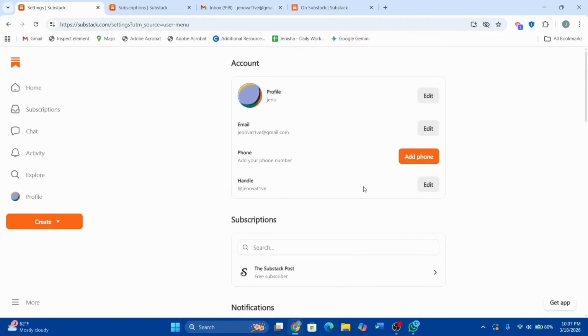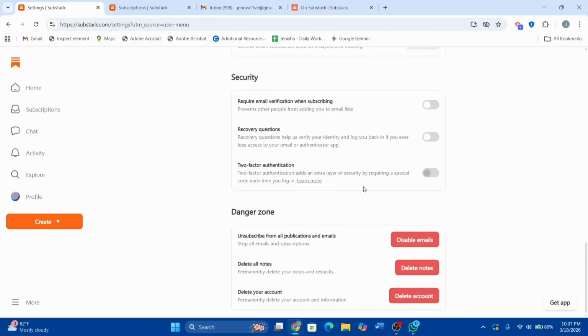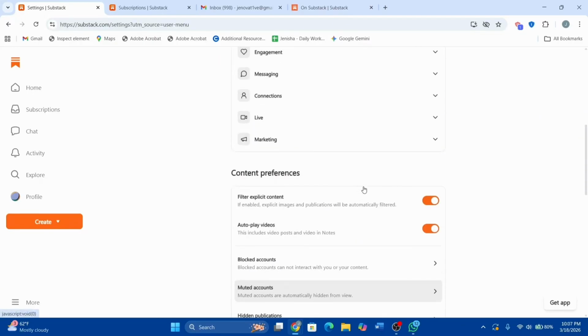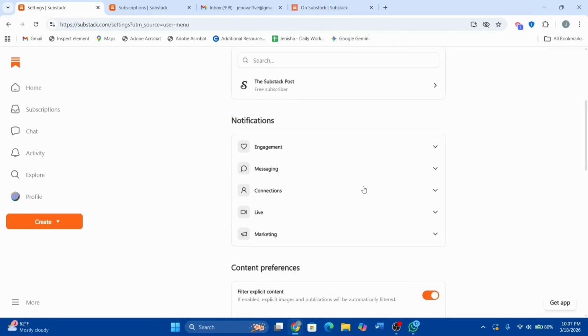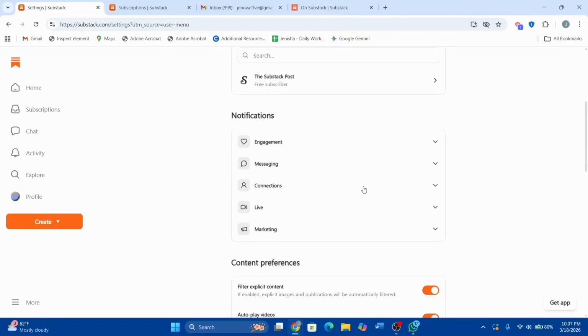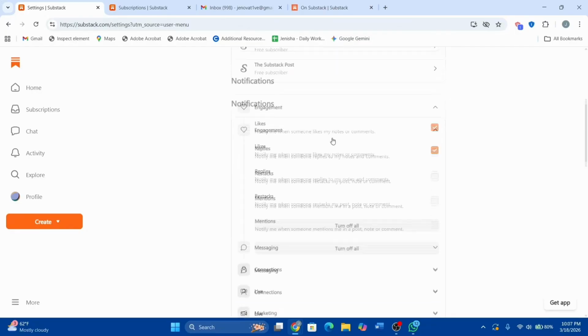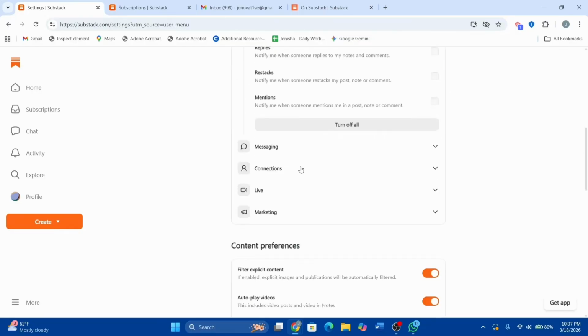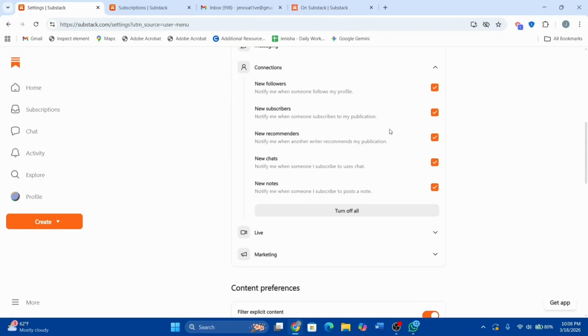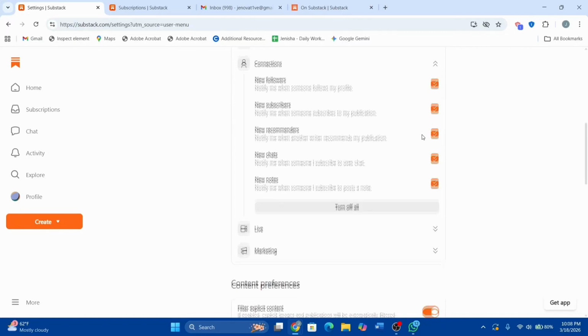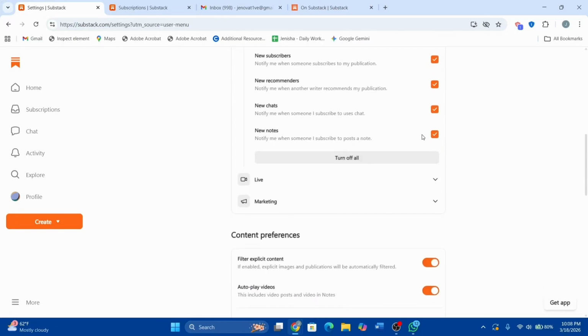Similarly, let's head over to the notification section as well. And there with the notifications, we can just go over and turn off notification regarding reads. So if we have engagement, it should be under engagement or connection, something like that. We can just go and turn off that option by unchecking it. And that way we should be able to do it, because reads usually appear if we have liked posts or comments.